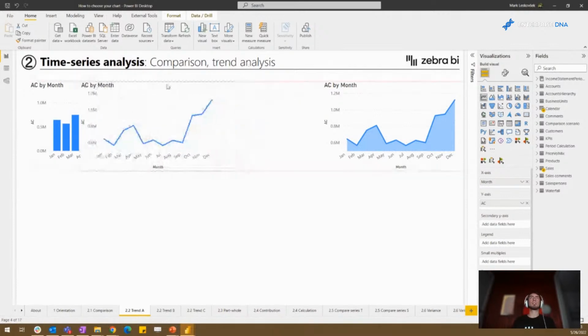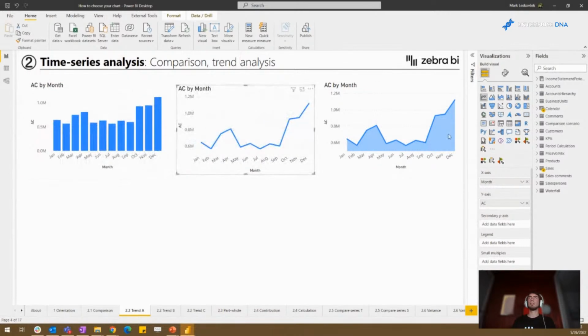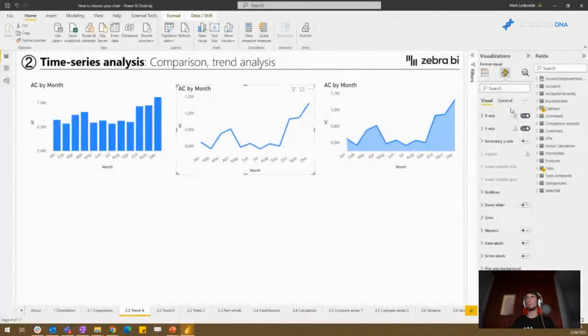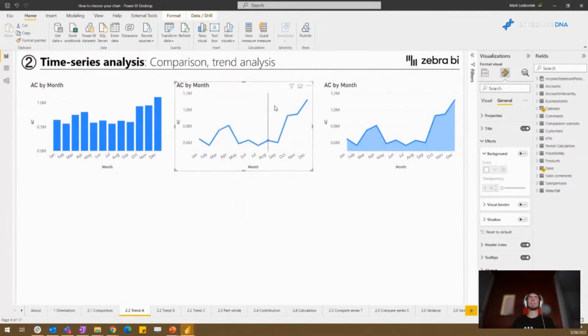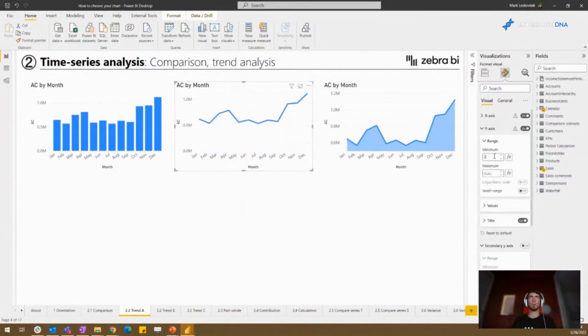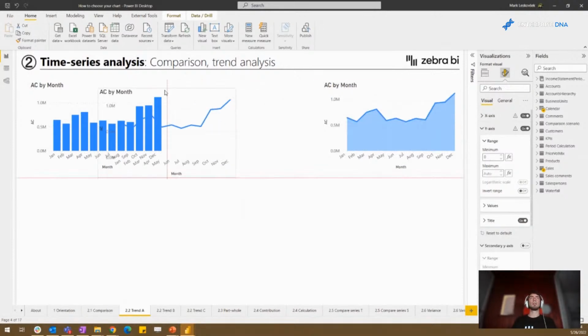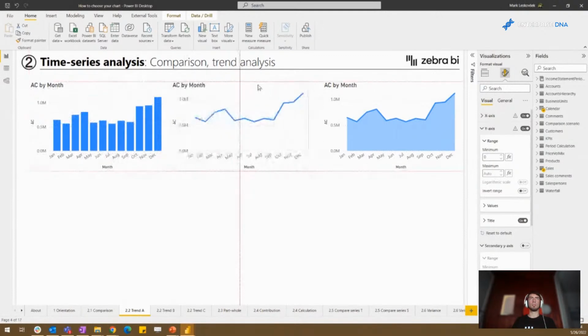Because if we just stack them one on top of each other, you'll see that. And let's just turn off the background here. Okay, you'll see that those data points do not align. Why is that so? Because by default, Power BI does not start with a 0 on the axis, and we should really always make sure that we start with a 0. So we'll start here with a 0. And also on the area charts, to not have a wrong or misleading representation of the data, right?